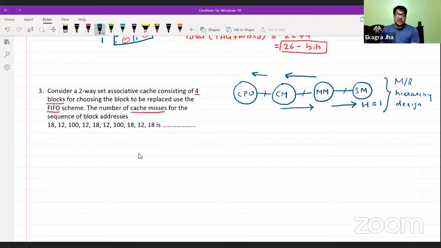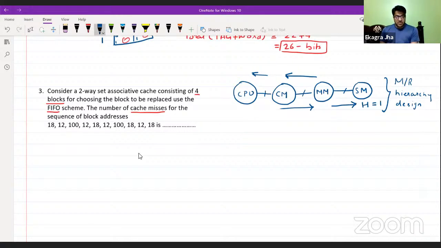This memory hierarchy design is actually used to make the system fast, and to show the number of memories supported at a time by the system, and there are many factors behind this also. Based on this hierarchical design, we need to find the cache memory misses. So first we need to construct the cache memory, which is a set associative cache, and then we are going to have some misses and hits.